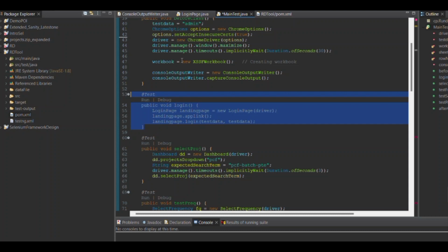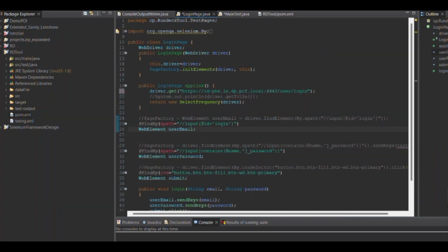So here, when we redirect to the login page from that main class, we are calling the WebDriver. Here it is an instance variable which is passed to the login page constructor. So we are passing a WebDriver as a constructor parameter with the this keyword. When an object of the login page class is created, this constructor will be automatically called. We already know that the this keyword refers to the current object in a constructor.